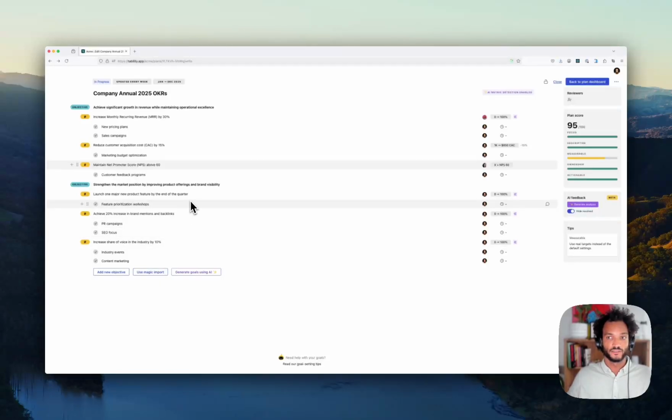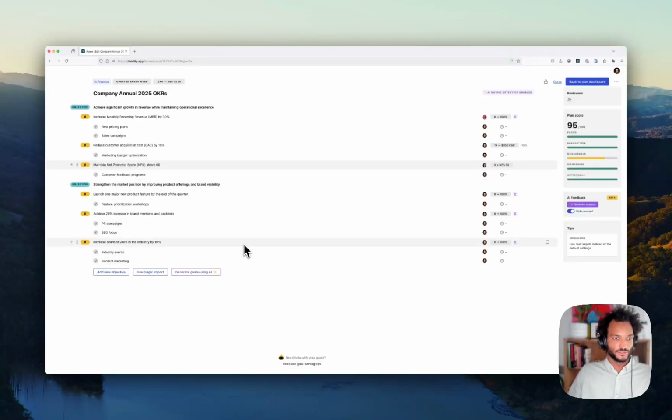Okay, so that's it for using the magic import. It's going to be super convenient for you and super quick for your team because they're not going to have to learn how all of this works, although it's pretty easy. But it's always a thing for us. If we can provide an experience that feels familiar to your users, then this is what we're going to do.